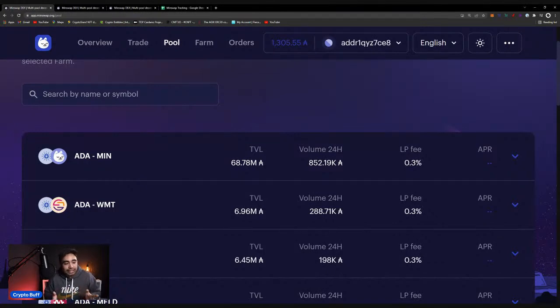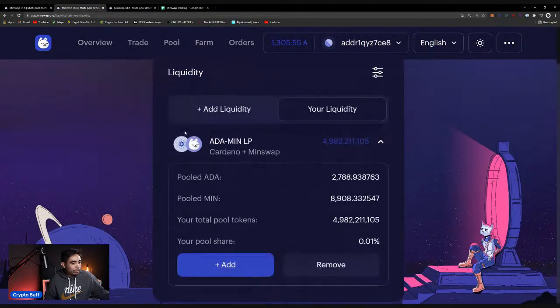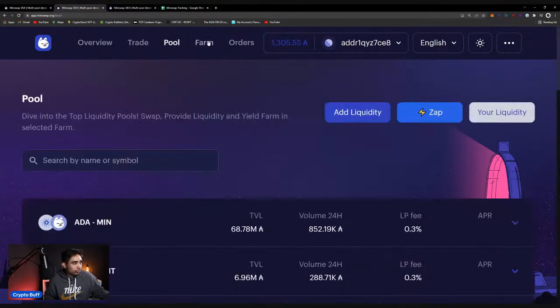In the short term, we're going to see the exact same thing happen from Sundaeswap, because when a new DEX platform comes up, obviously the more people who join in, the fewer rewards everyone's going to get. So in the short term, I think it's a smart idea to start moving everything from Sundaeswap. Well, that's what I'm doing personally. Do your own research, but I'll be moving all my liquidity from Sundaeswap into Minswap. Unfortunately, I have to wait about 15 days until I can withdraw my liquidity. But I will be adding more liquidity into the LQ and ADA pairing. Let me go back to the farm.